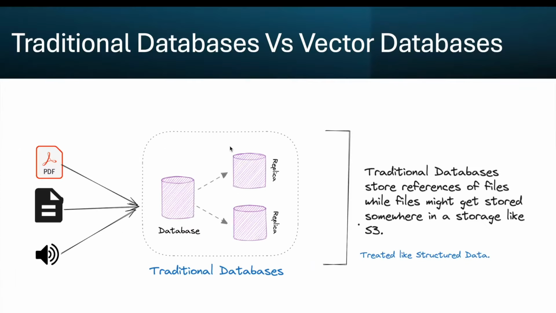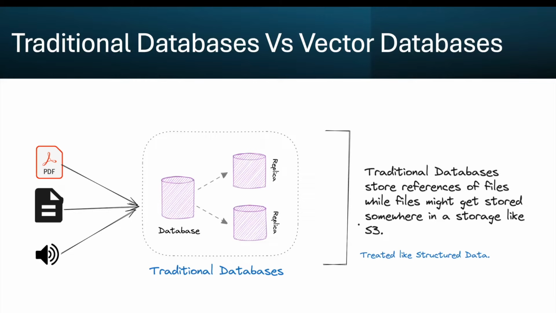Now, the next topic is, how does a vector database actually differ from a traditional database? If you look at a traditional database, they work in a way that you give them some information and they will store that information in the database, right? So generally it's structured data. Even if it's a PDF or an image or a document or an audio file, the database is not trying to figure out what the content or the intent is. Even if it is looking at the content, it is looking at it in a very structured way. Hey, how many times was cat uttered in this sentence, right? So things like that.